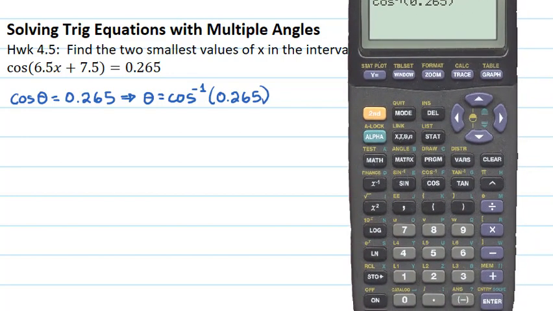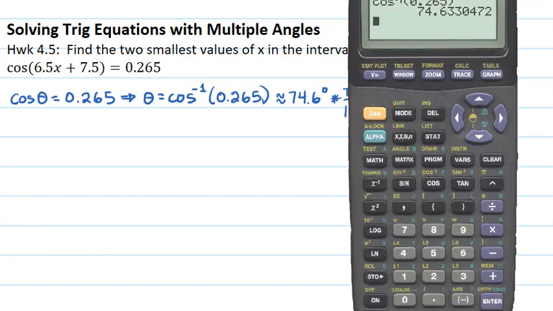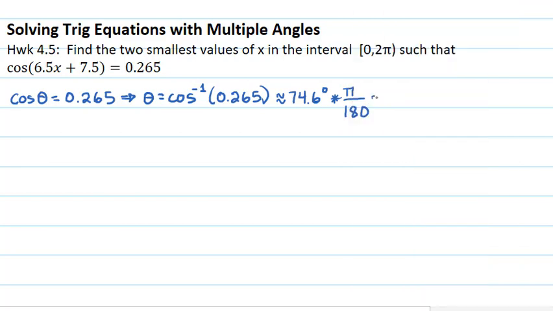So I'm going to bring my calculator here and I'm entering the inverse cosine and it comes out to be approximately 74.6 degrees. Now, if I want to find this quantity in radians, I will either have my calculator in radian mode, but it doesn't help me understand how the angles look like, or I will just do it manually if I multiply by pi and divide by 180. And that will end up being 1.3 approximately radians.